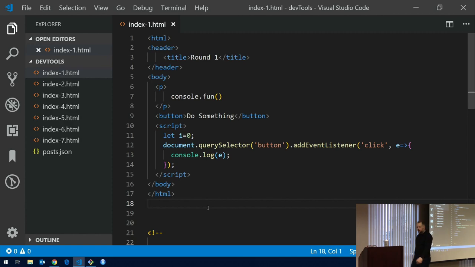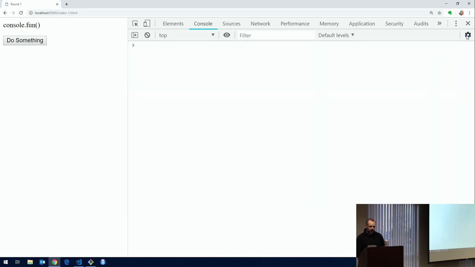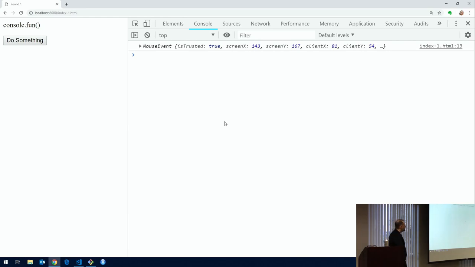Now, we've got some pretty straightforward things here, but it's a great starting point for us to jump off into some of the things we can do. So I'm going to close that as a starting point. I click this button, I log out into that. Okay, that's fine. That's not too fancy. But it does begin to show some of the interesting and exciting things that are happening.